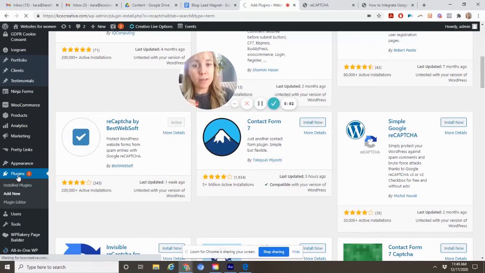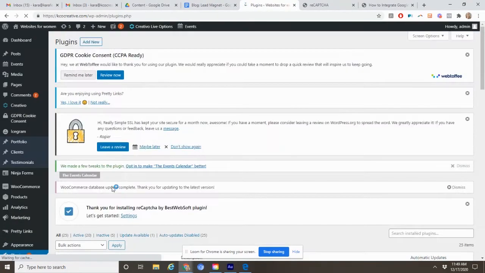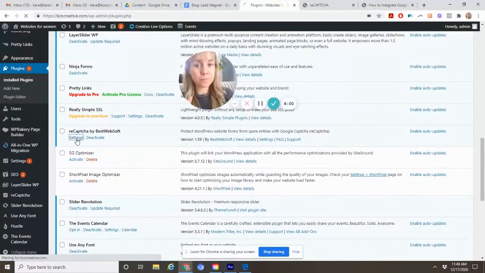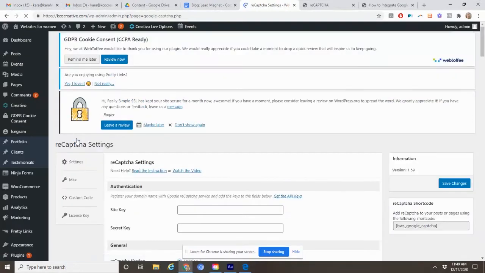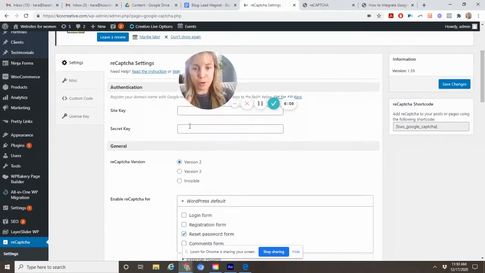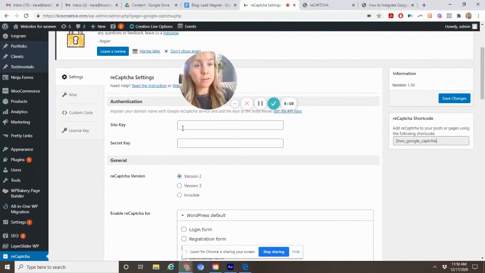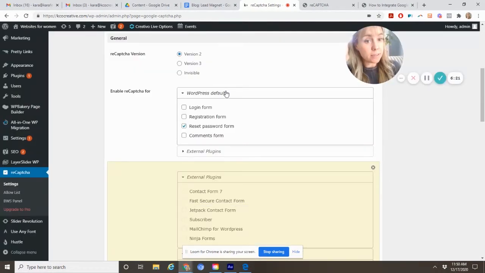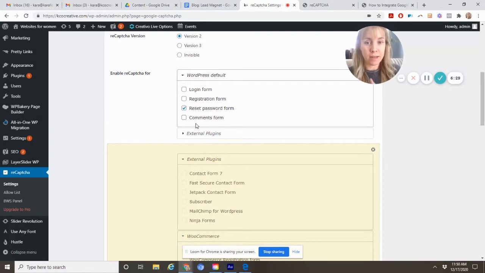And then if you need to figure out where it is, you can come into your plugins list. And here it is. Here are the settings. So you're going to go ahead and pull your site key and secret key from the ReCaptcha tab. Make sure it has the right version in here. I'm going to go ahead and do that, pausing it so I don't have to blur out those keys again. So here again, I added the site keys above. You'll go ahead and do the same thing. Pick the version that you have. I have version 2.